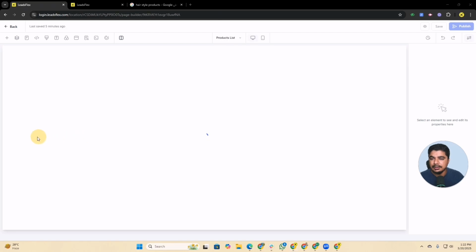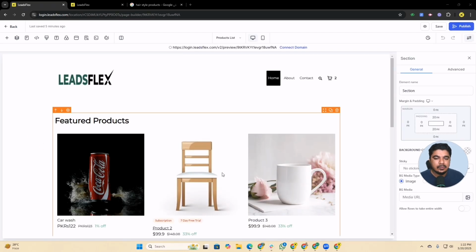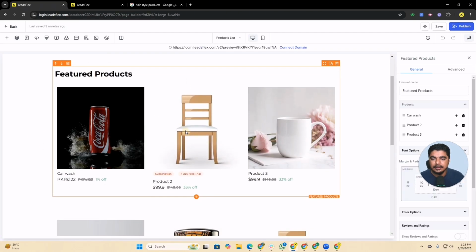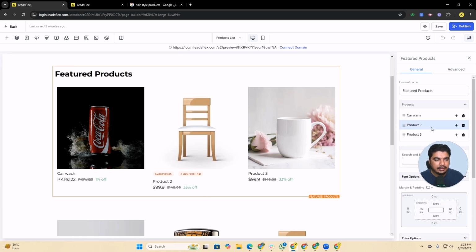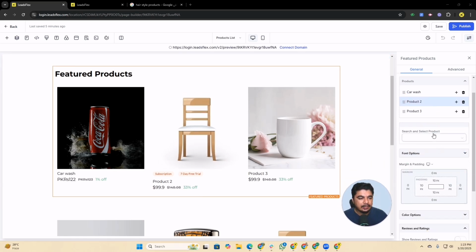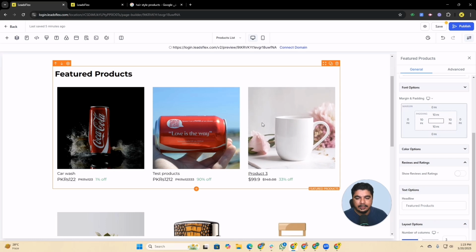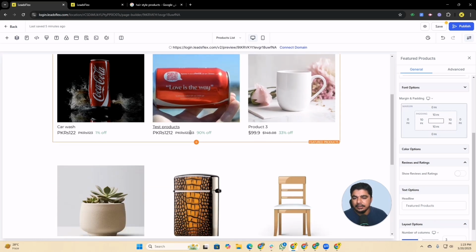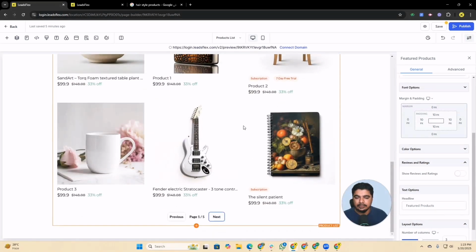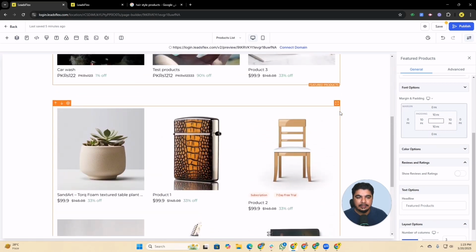Here is a product list. Product list, we need to change it as simply and just click on the second, and I will select the other products that I just created, and also we can design it according to our requirement. And here you can see we have offer as well. So that's the thing we have designed already.